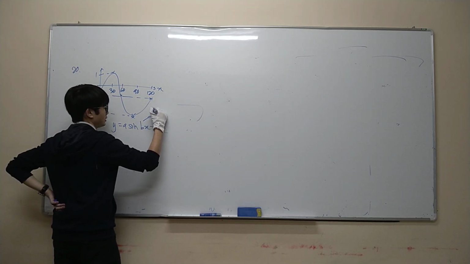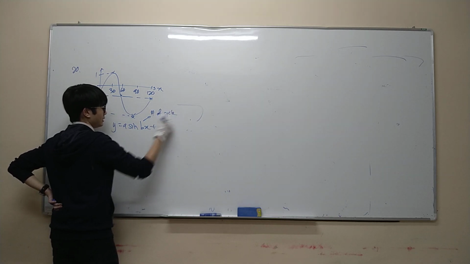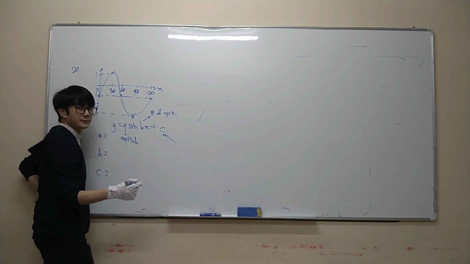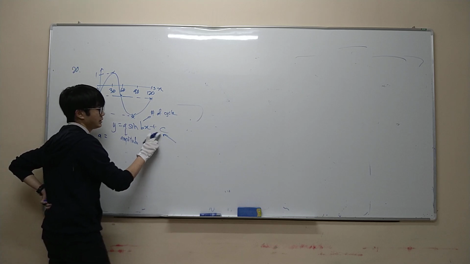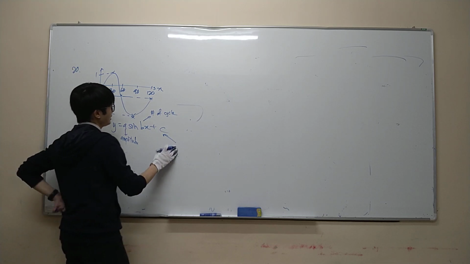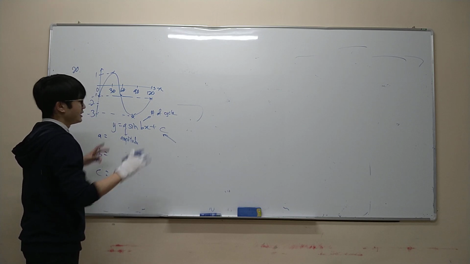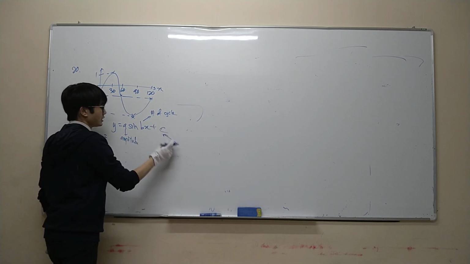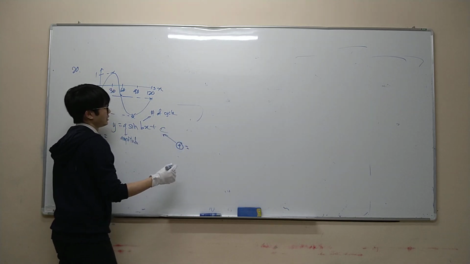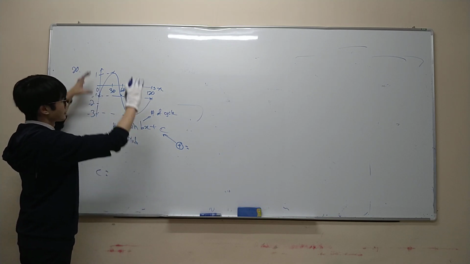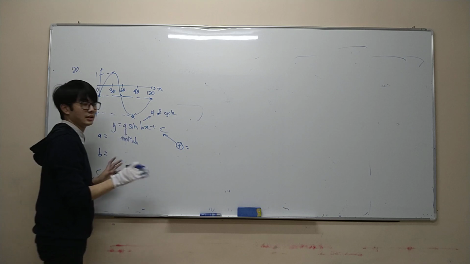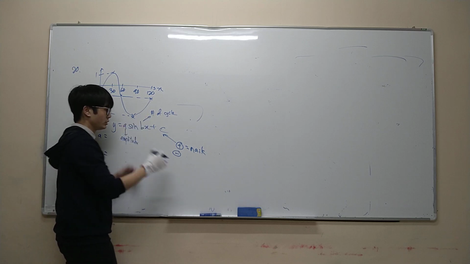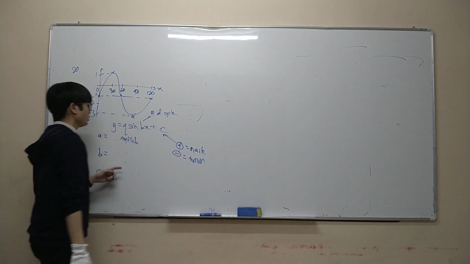This b means number of cycles. This a here means the amplitude. And this c here means, not the y inside, this one is, okay, what is it? It's whether this graph is dinaikkan or diturunkan, right? Whether this graph is naik or turun. If the c is positive, it means the whole graph is naik. If it is negative, for example negative 3, it means turun 3, okay?